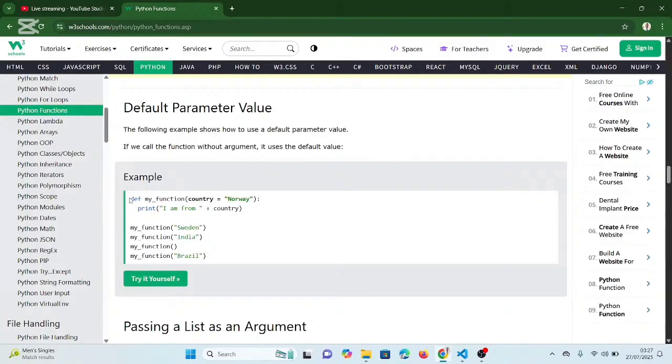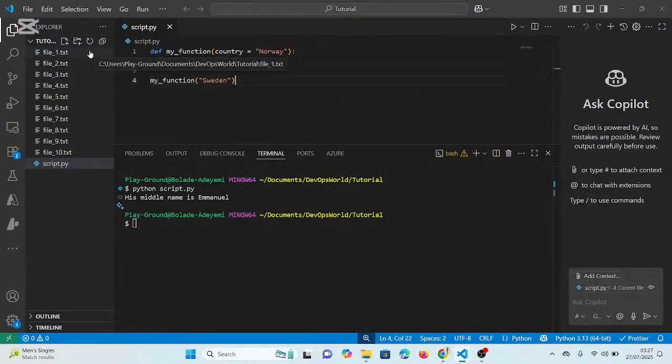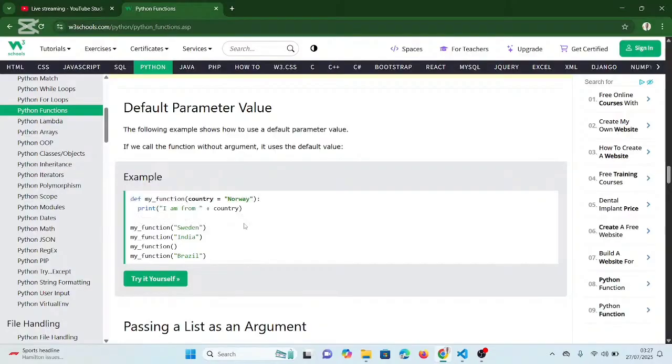So for example, let's try just one of these. If you did not give it a value, it will use the default value.